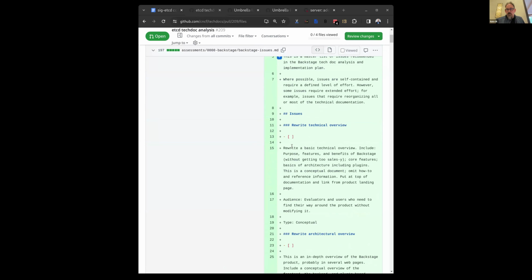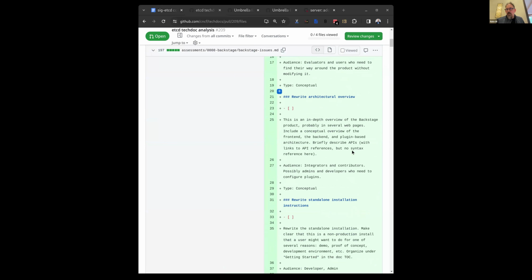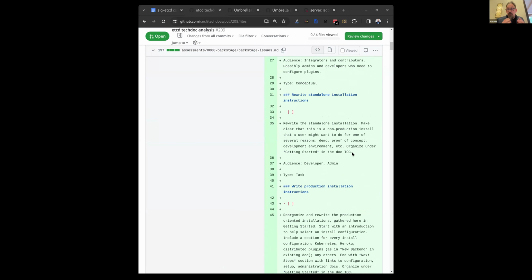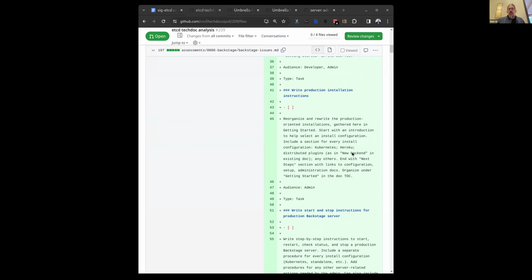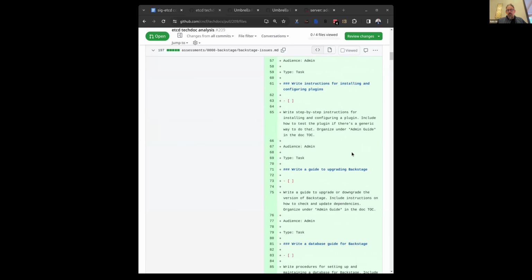So who are our users, who are the people consuming our documentation? And part of the process here is not that we want to write up a big long report and then throw it over the wall and walk off.